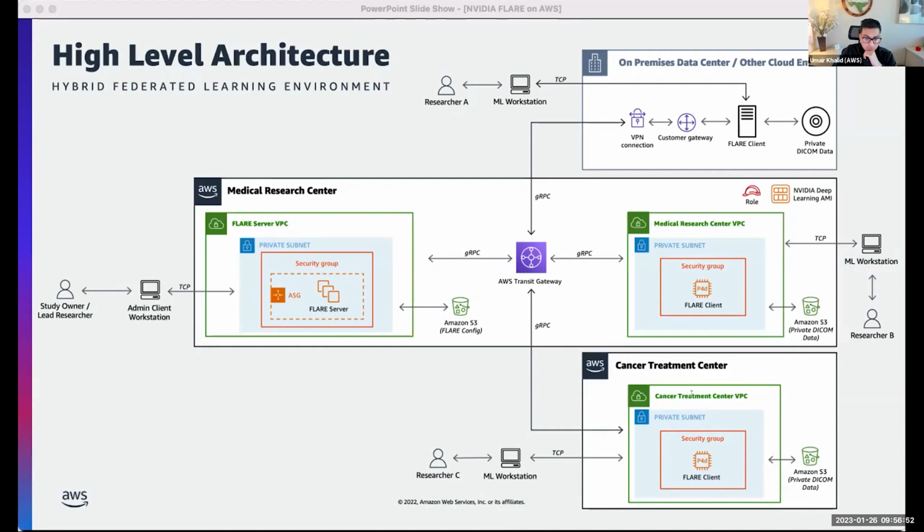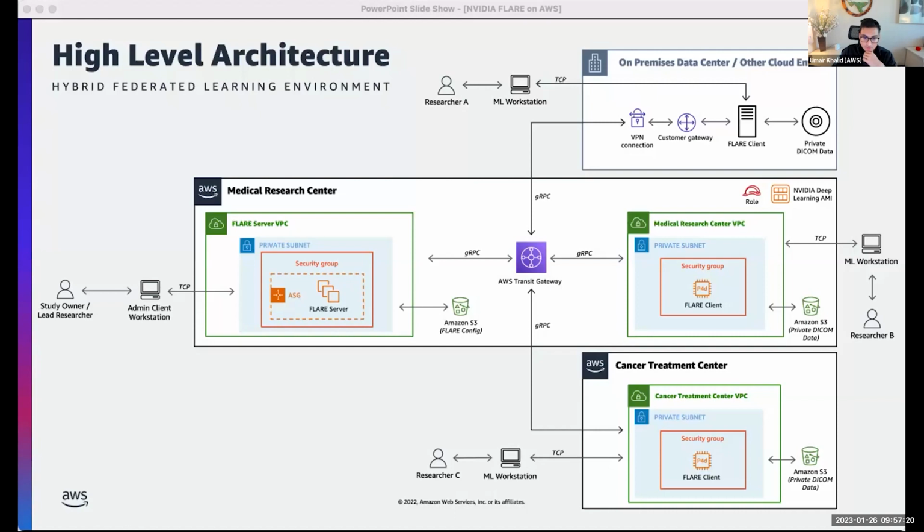One key component I'd like to call out as well is the AWS Transit Gateway. The AWS Transit Gateway connects your VPCs and on-prem networks through a central hub. The connection simplifies your network and removes the need for peering relationships between every pair, so you're not going to have to manage a lot of these peer-to-peer connections.